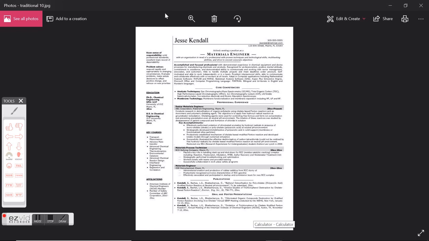I really like this one because they use this left column for just factoids. So this might be experiences that you don't need to explain a lot. If you're in computer science, for example, and you have a lot of coding, this would be really great because it draws your eye to these lists. So you could list all the programs or languages that you know. Education, if you have a whole lot of work experience, you can put all that over here and then just briefly mention your degrees over here. So I like this aspect for, say, if you want to show off a lot of lists that you have, like listed skills, especially if it's like computer programs or something like that.